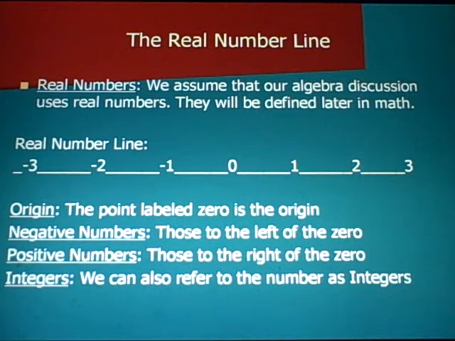So in the middle, here's our number line. We start off with a point in the middle called the origin. As we move farther to the left, the numbers with the negative signs are negative. They become bigger and bigger as we move away from the origin. The numbers to the right are positive, no negative signs, and as we move away from the origin, they get bigger and bigger, more positive. We can also refer to the numbers on the number line as integers. You'll see the term integers as well.